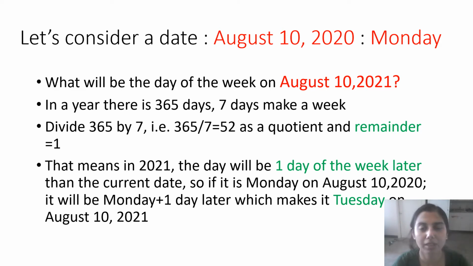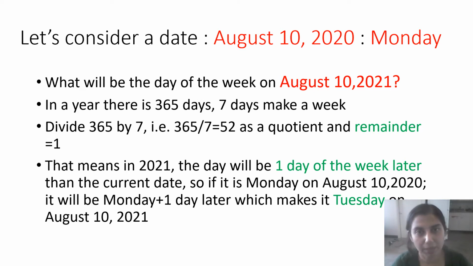So if you have the remainder 1, you will add 1 to your initial weekday. In this case, Monday was the initial day. To that, if I add 1, it will be the next day from Monday, which is a Tuesday. Okay. This is for a normal span of a year of 365 days. However, for a leap year, if you have 366 days, if the span includes the month of February with 29 days, in that case, 366 divided by 7 would give a remainder of 2, and you would have to add 2 days to your initial date.